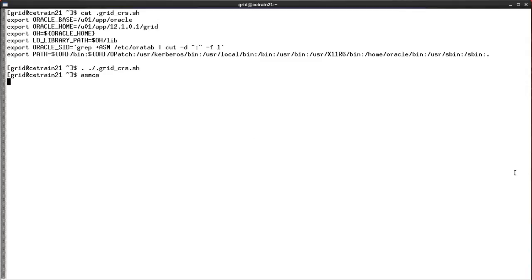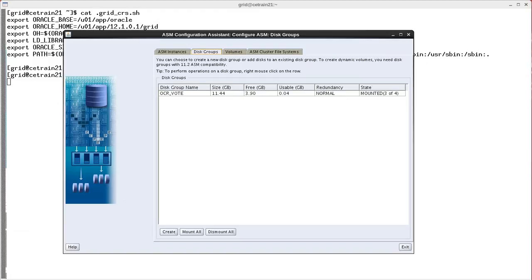And again, we've already done the prereq steps at the OS level to configure ASM lib. Our disks are all presented, they're already stamped. So all we need to do is actually grab those disks and create some disk groups. Okay, so we're going to be creating 2 additional disk groups. You can see our OCR and vote disk group was created as part of the clusterware install.